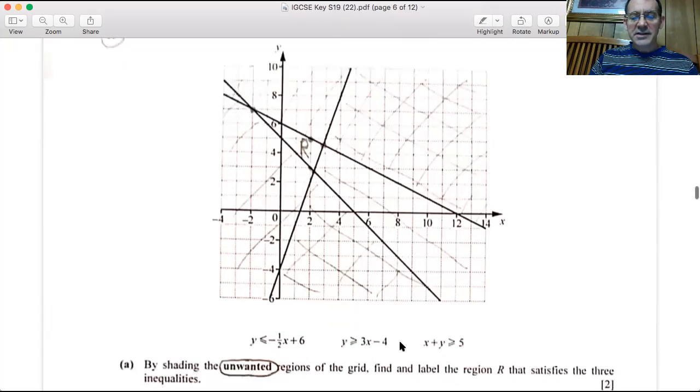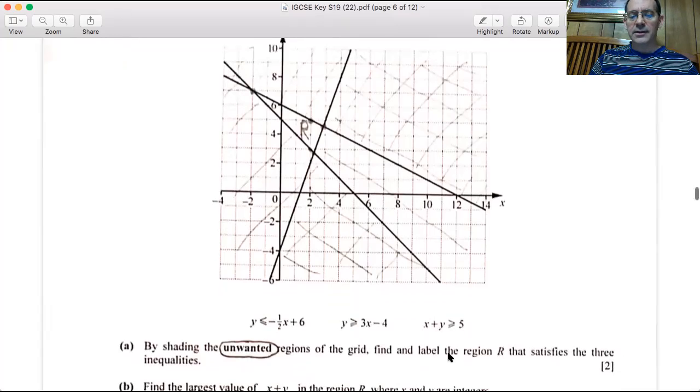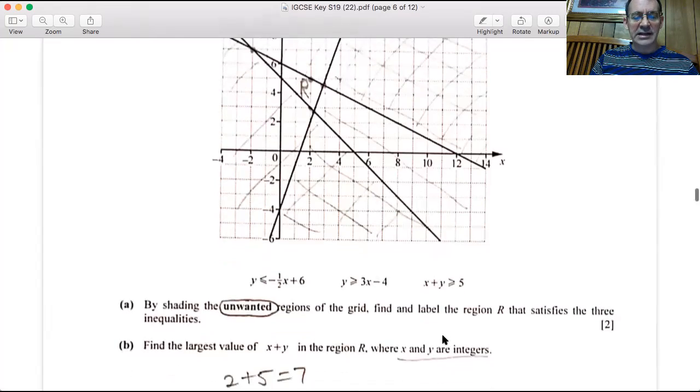So the section that you have remaining that we're going to label R is this little triangle right here, and there's no shading in it. It's completely blank. It's the only blank space left. I know my shading's not super clear in the graph, but this R, this little triangle here, we label R. There's no shading in it. So that's the section that satisfies the inequalities.